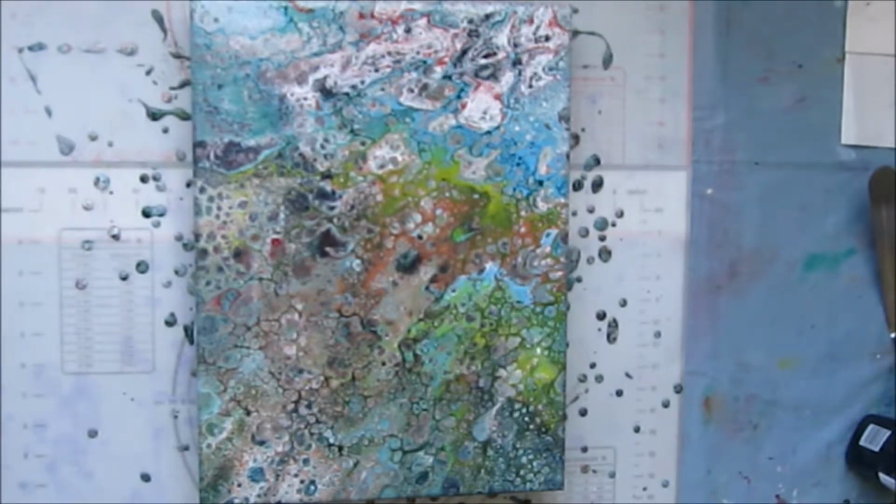Okay, well, I haven't even waited half an hour, how's that? But I have decided that rather than leave it as it is, because it has a lot of pitting in the paint, because of course there's just so much dimethicone in it, I'm going to try another one of my painting wishes. I would like to try doing a swipe.